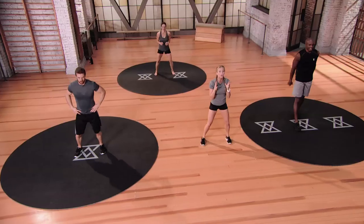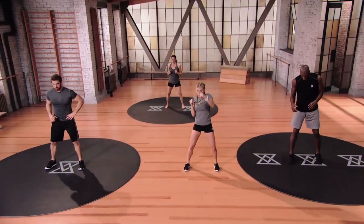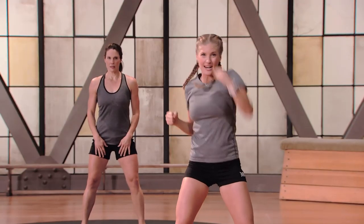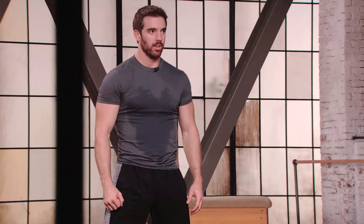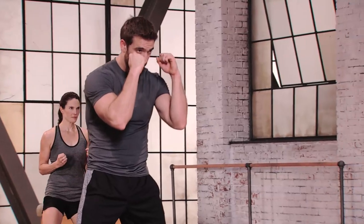Keep those feet moving right here. We have 3, we have 2, we have 1. Take the feet out nice and wide. We're going into standing punches. I want you to keep your hands up in chamber. I want you to give me that nice reach. Always taking them back in and finding that nice thumb on the outside of your fist. You all got this in 3, 2, 1, let's go.